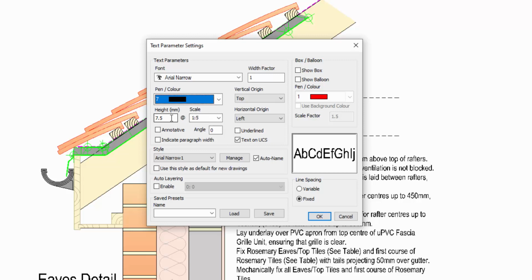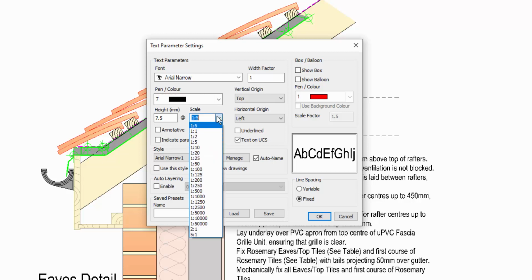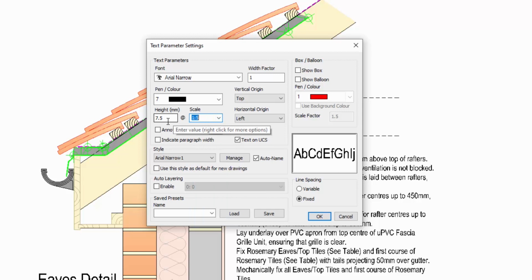So if I knew that I wanted a finished size of 7.5 millimeters, and I knew I was going to be printing out using a viewport at a scale of 1 to 5, then I would simply select the 1 to 5 scale, and that would apply that modifier to the 7.5, scaling it up by 5 times, in order that the viewport could scale it back down. However, when we choose the annotative flag, what happens is we retain the size but as a plotted height. So that's the finished size for our text.